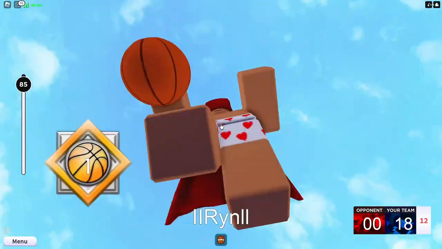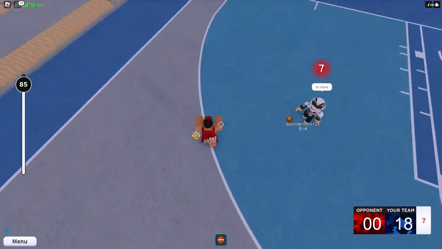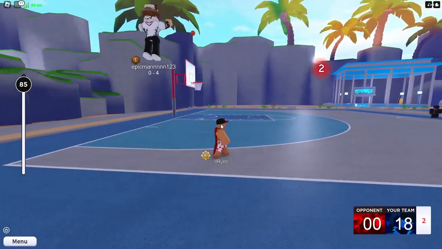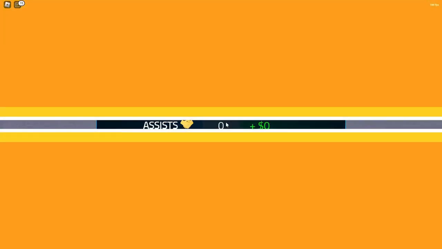All right, hold up. Let me hit him with one of these now. Get him back. Yes, sir. Let me hit him with an acro. Oh my God. Acro time. Bang, acro time. Come on, y'all. I'm crazy at this game, bro. I'm crazy.